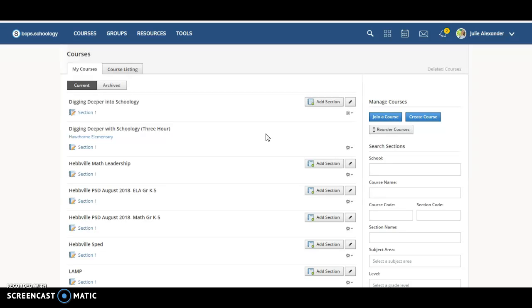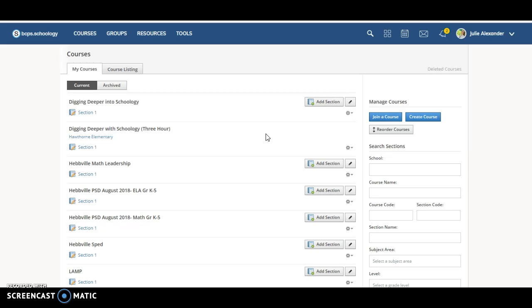to those courses. So what I would say to do is you want to make sure that you are doing this side by side. You do not want to write down any access codes on a piece of paper. The reason for that is in your courses, there is a lot of student information, including data, especially once you start giving some assessments. And you do not want anybody to be able to have access to that data other than teachers within the building that are servicing those students.